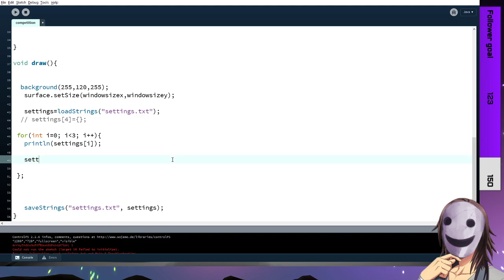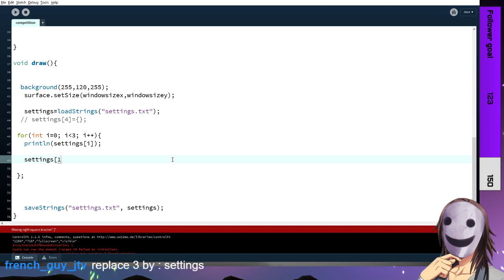Okay, let's do settings 1 equals... okay, let's just do this. It's hard coded for now. I'm just figuring out how to make it work, and then I can try to fix it after, make hard code and then make proper code, because this is not how it's gonna look by the end.